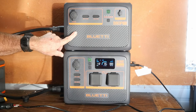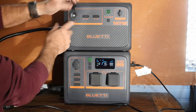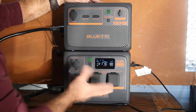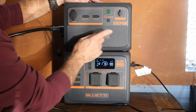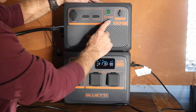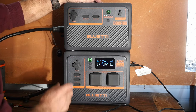Now I've cabled the extension battery into the system. The expansion battery itself has two outputs — a USB-C and a USB-A plus the cigarette lighter plug, so you could actually use it on its own. Now that they're cabled together, it's going to take 3.1 hours to fully charge both at the same time. The expansion battery has nice LED indicator lights — 20, 40, 60, 80, and 100 percent — flashing to show when it's charging. The DC switch turns it on and the cabling is long enough to do just about anything you want.